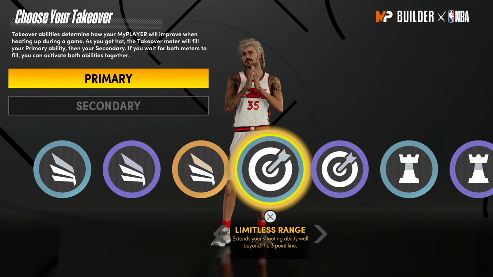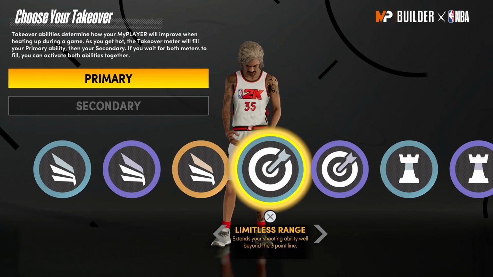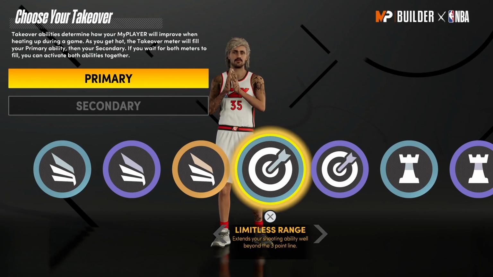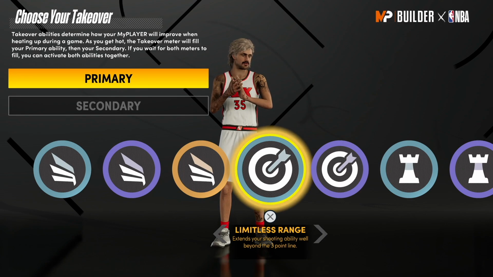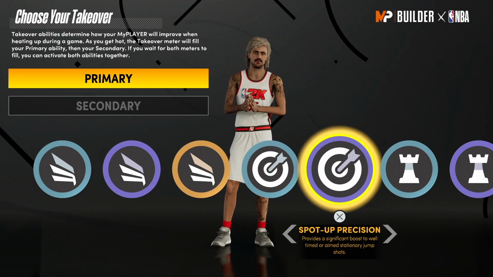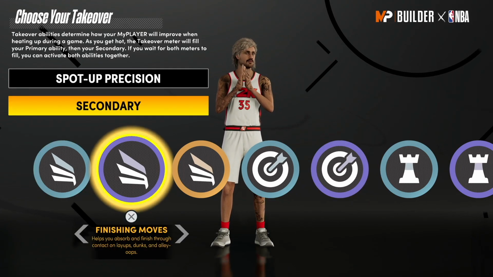I don't know if I've said this already, but with spot up precision, literally, there is no point of limitless range. I have a video coming on that soon. It's literally for half court shots, and that's it. When I say half court, I don't even mean half court. I can green with an 85 three on my build. I green every single shot from the middle half court logo with regular spot up precision. So limitless takeover is literally a waste. You think it's not even for catch and shoot.